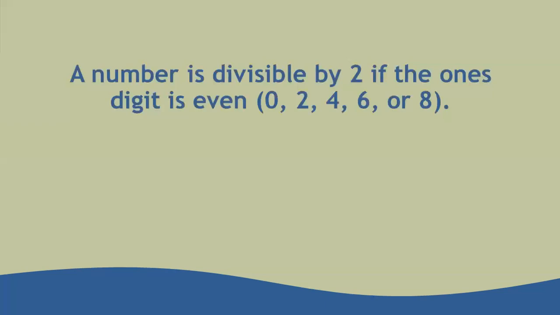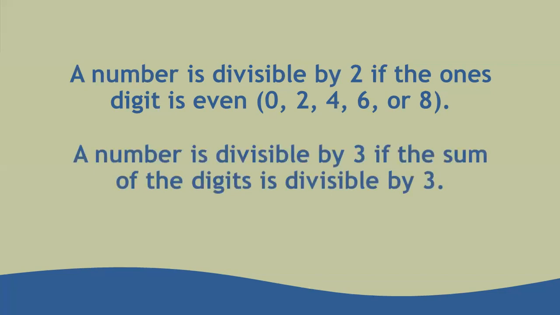It has here divisibility. A number is divisible by 2 if the one digit is even. So that's 0, 2, 4, 6, or 8. So this is written in both of those places. It will be in the Google Classroom, or it is in our classroom, physically on the wall. So 2 different places that you can be checking out this information, and we're going to go through it quickly here, but you can always pause and write these down or hear them again. That's why it's a video.